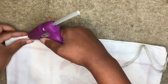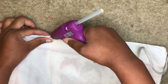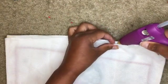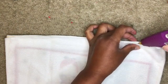After gluing both sides of the pillow, I'm gluing the top of the pillow here, and I'm just going to leave a little opening in the center of it, and that's where I'm going to stuff the cotton into the pillow.